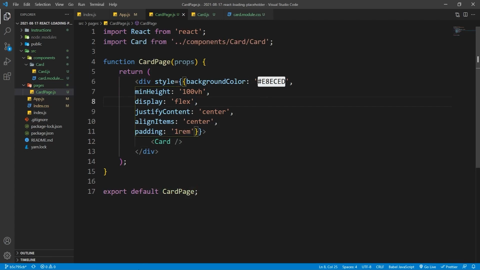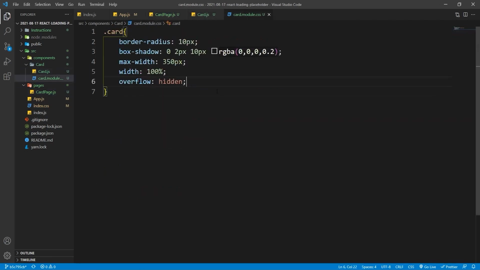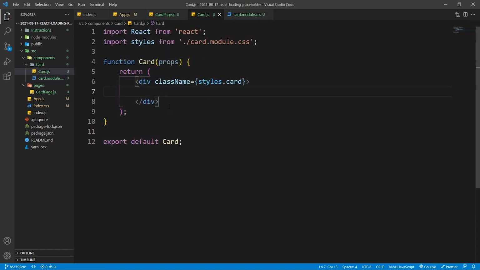And yes, if we test this out, actually no, we won't be able to see anything at the moment, so best not. And we'll set overflow hidden, so any child won't be able to go over the set width basically. But we don't have a set height, so that won't really affect anything.